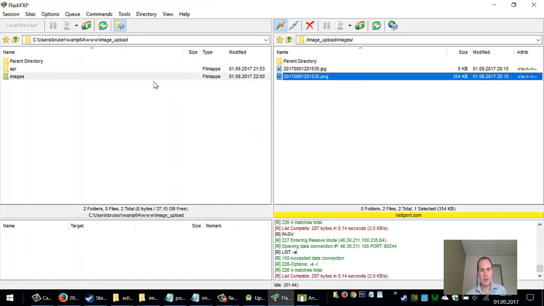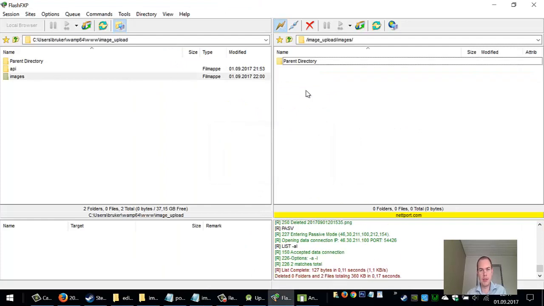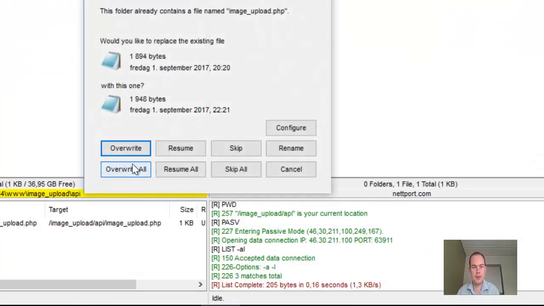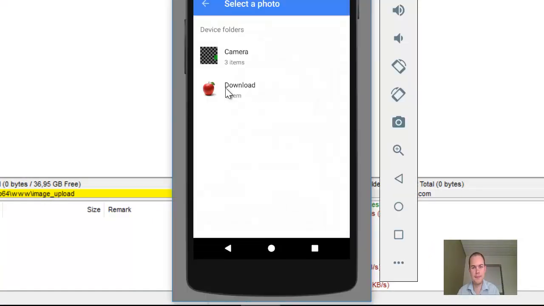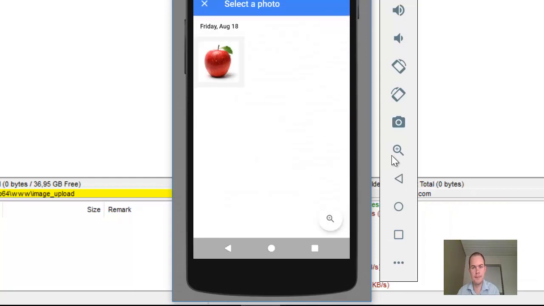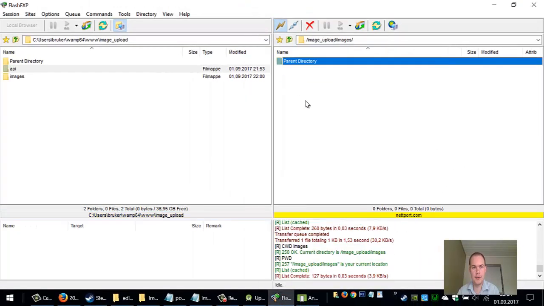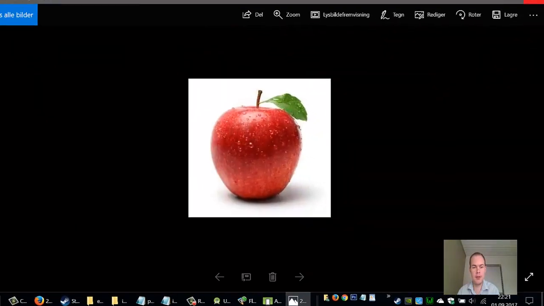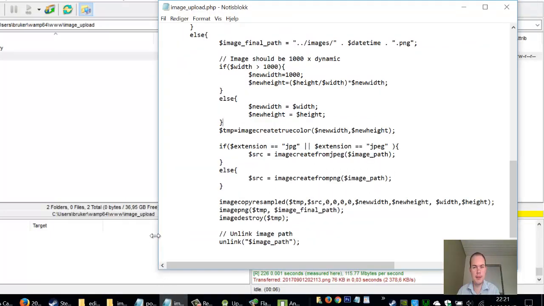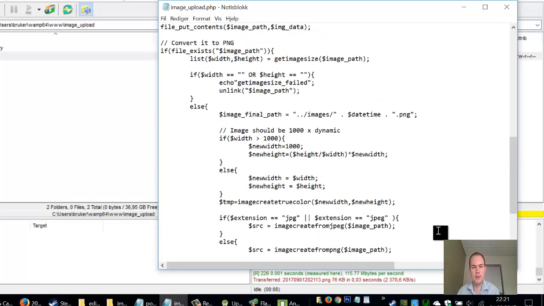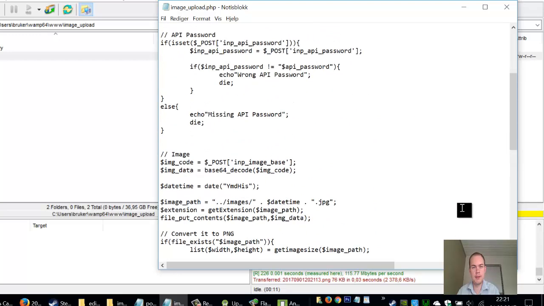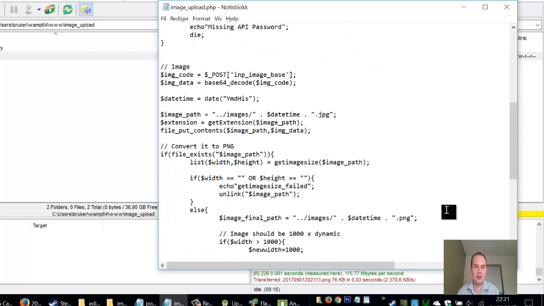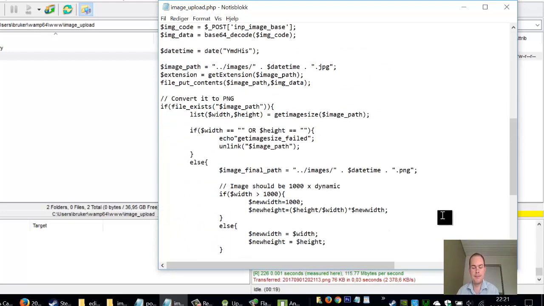So let's just upload this new code. Let's just delete these two pictures. Upload this new code and try it one more time. And here it is, voila. Let's go to images, and there's a PNG image, and we have the upload. Very cool. So that ends the tutorial on image upload, and I hope this has been interesting and that you learned something and actually can implement this in your Android code.